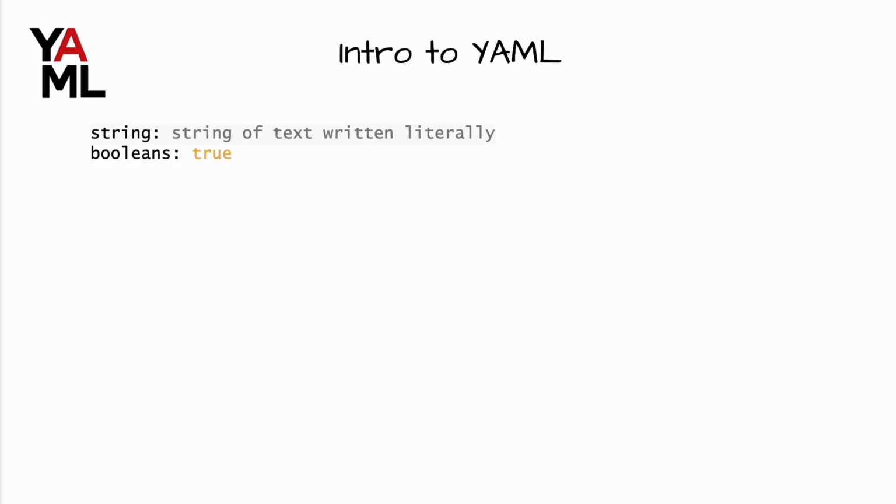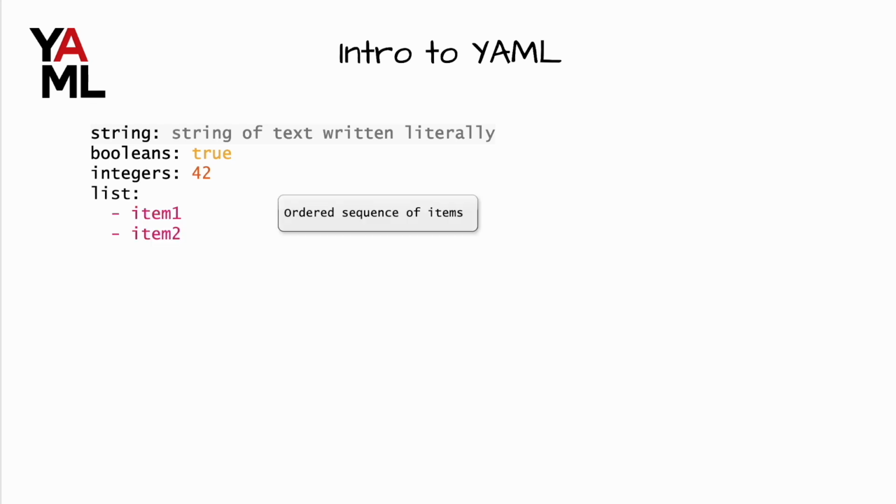Booleans, to you and I, are written literally as well. You write the words true or false, but not quoted, and in lowercase. To us humans, they look like strings. For those of you coming from Python, these booleans are written all lowercase. Python writes them in a capitalized case, but Ansible uses lowercase only. Integers are written literally as they are as well, but unquoted. 1, 2, 3, etc. Lists and dictionaries are where the simple formatting rules really shine.